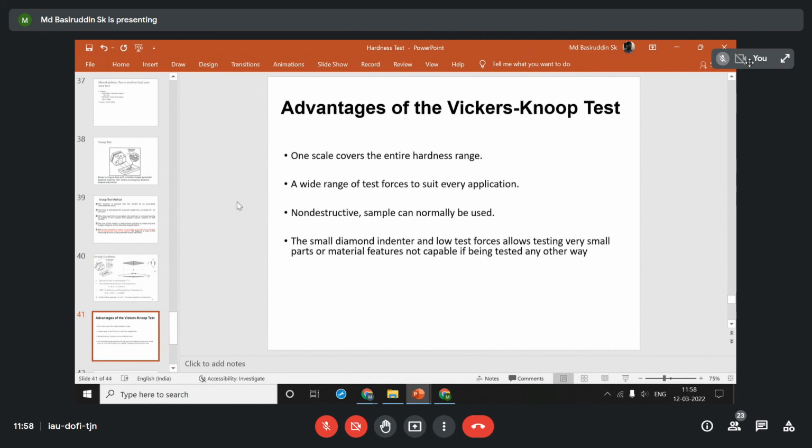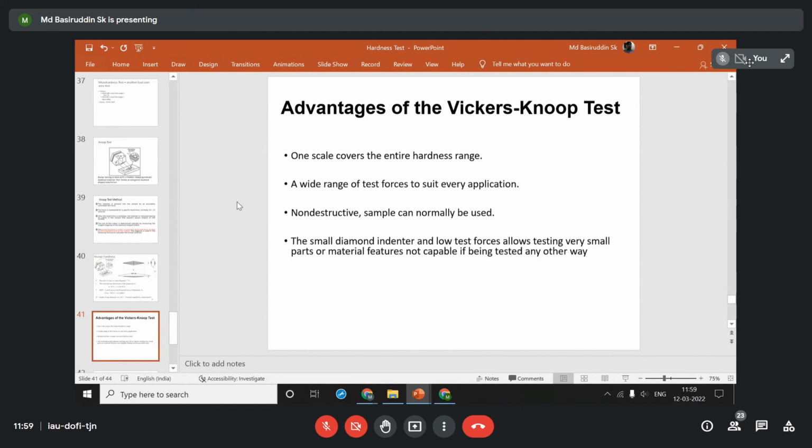Previous testing processes that I have covered, like tensile testing, and whatever the professor is saying, like fracture testing or creep testing or fatigue testing, and as well as I will teach you impact testing and wear testing, all these are destructive testing. Means once we test the material, we have to throw it away. We cannot reuse it for service purposes. But if you follow non-destructive testing such as micro Vickers or micro Knoop indentation testing, then just by taking the hardness at the surface of the material, we can again reuse it.